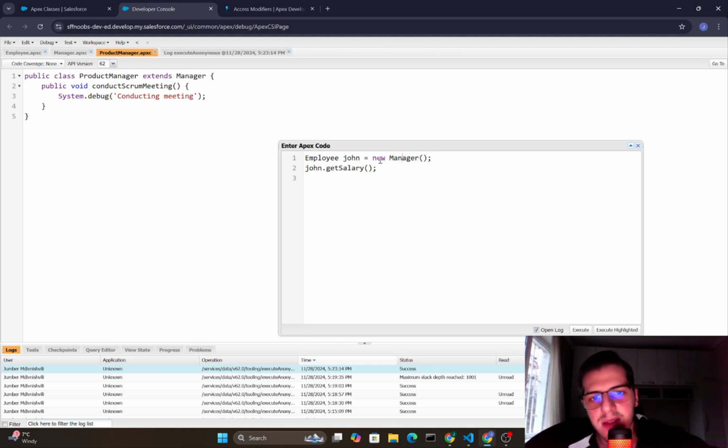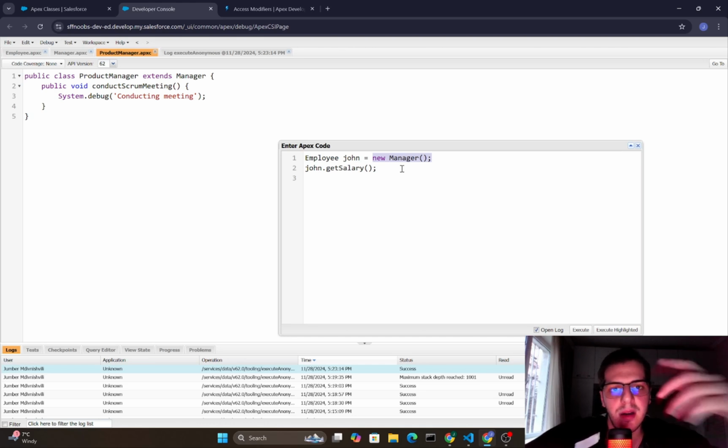Because this is an extension of employee, you can still use this employee type and assign manager type to it. It's doable in OOP, and this is actually the power of OOP. You will understand this better when we cover design patterns. It will be very useful in design patterns and in SOLID principles as well, because when you don't know the exact implementation of the class, you can use the parent implementation or the interface type, and then you can dynamically assign to that without knowing the concrete type.